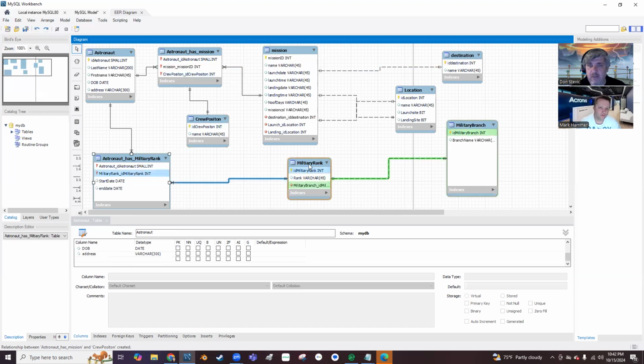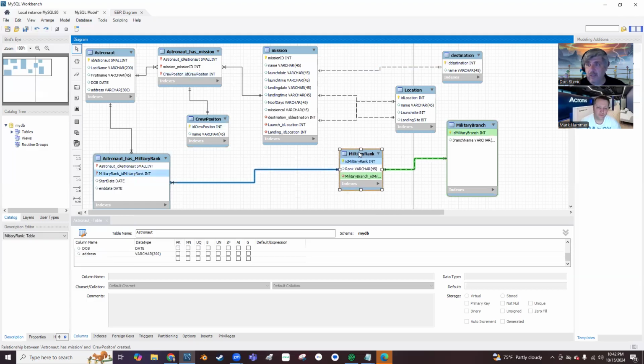I showed you on the military rank table. A lot of people, I'm telling you, will, in this class this semester, make a table for example, military branch, and they'll do military branch ID, Army, Navy, Air Force, Marines, Coast Guard, Space Force, and they will link that together. And that is not the correct way to do it, because if you add another branch in the military, you've got to change the schema of the table. And we never, ever want to, unless we absolutely have to, change the schema of the table, because it has to be something that we didn't expect.